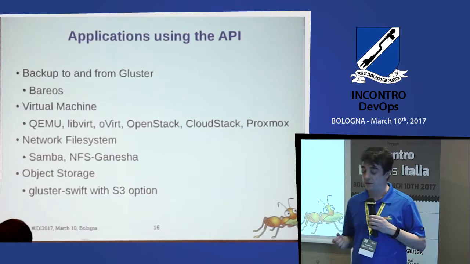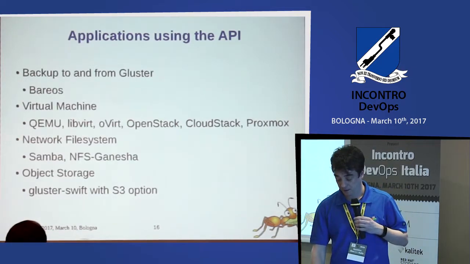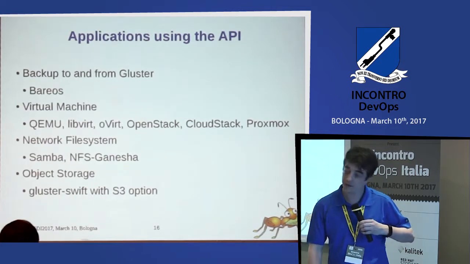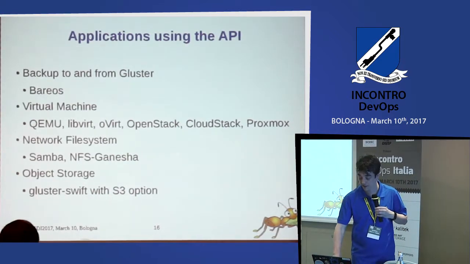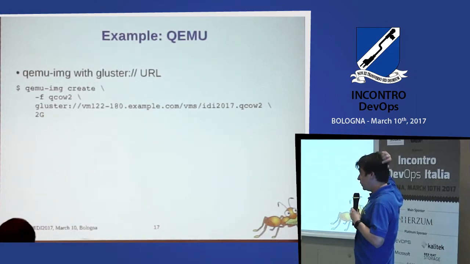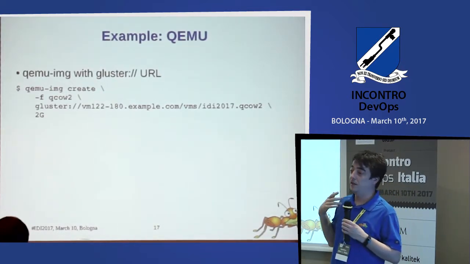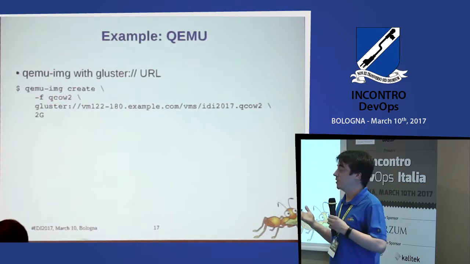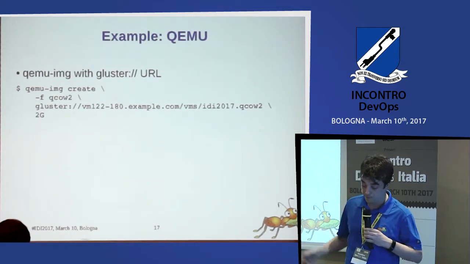And object storage with Gluster Swift and an S3 module, you can actually do S3 access to that. At the moment, Gluster Swift actually relies on FUSE mount points, but we have someone working on replacing that with the API code that we have in Python. So for example, this is a command that you can do if you want to create an image in QEMU, and in a very similar way you can pass the image on the QEMU command line, so QEMU can actually run completely from Gluster. Obviously this is not so practical, and it's much more practical to have libvirt and all of the other tools take care of this, which they actually can do.